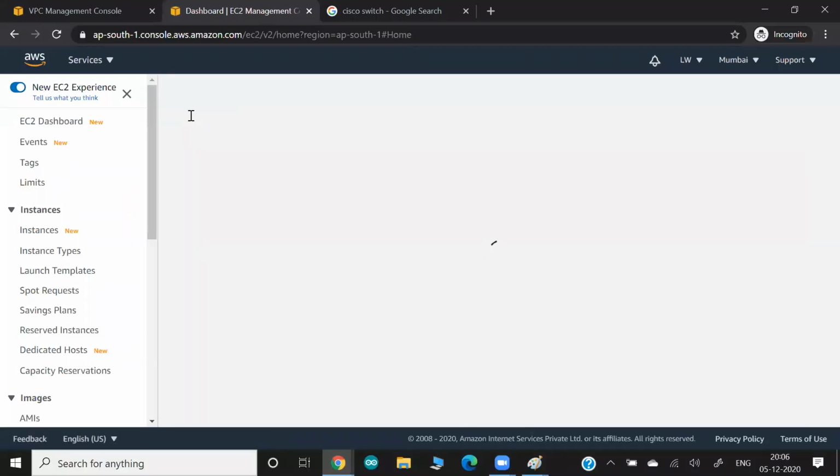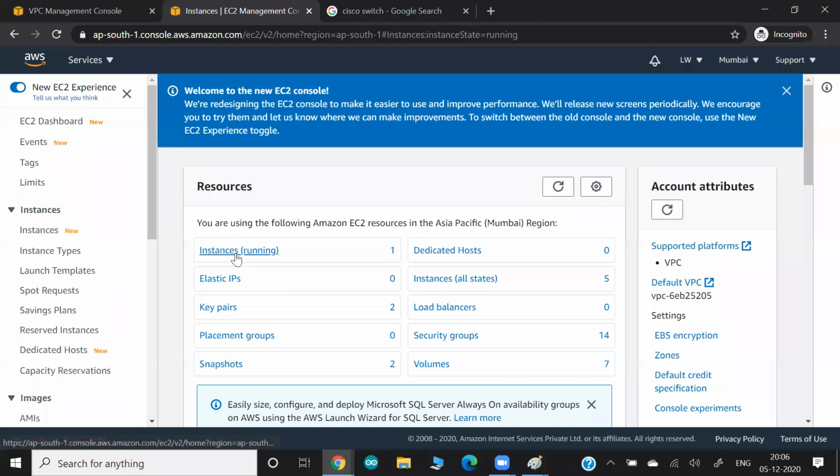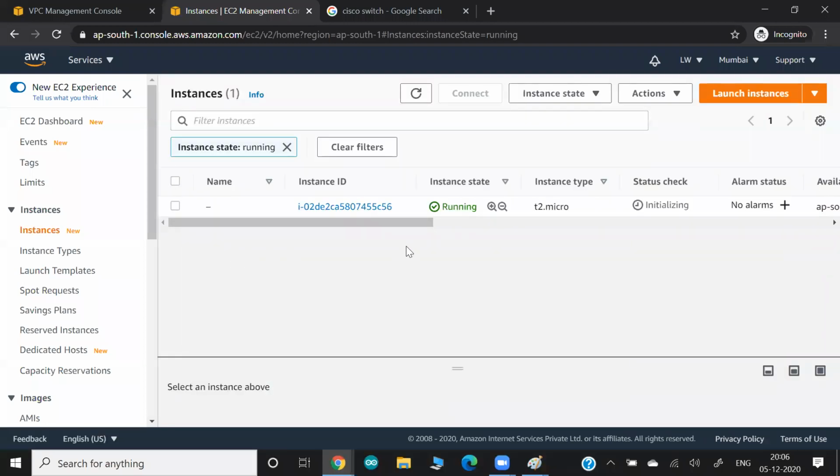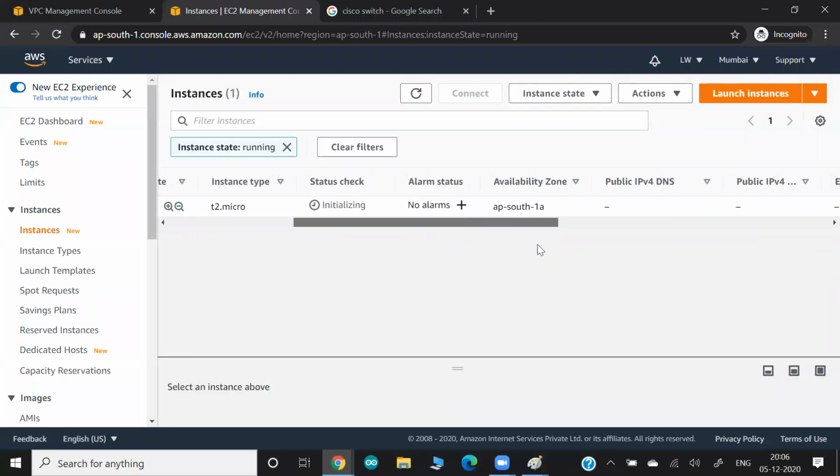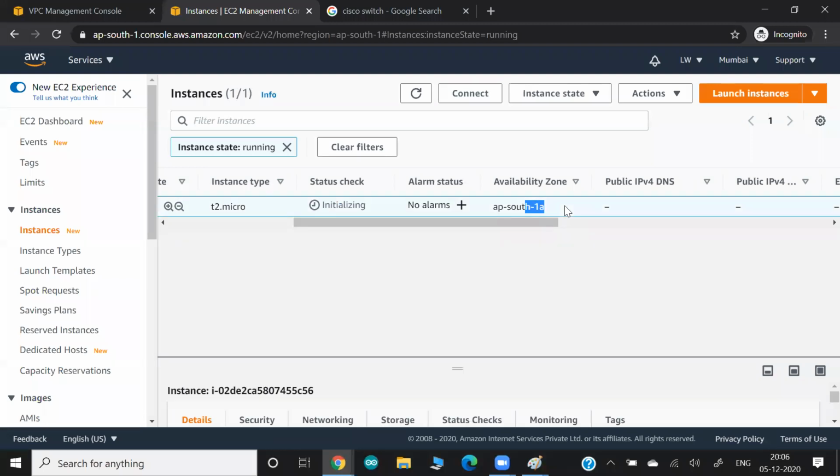So where is it? This instance is running, and if you see here, they launched this instance in the 1A data center. It's not that we have to tell AWS to launch here. We tell AWS to launch this computer in lab 1, because lab 1 is there in the 1A AZ or 1A data center. So finally, obviously, they launch here. It also means that for this instance you are taking the RAM and CPU and other things from the 1A data center. You can think in this way.